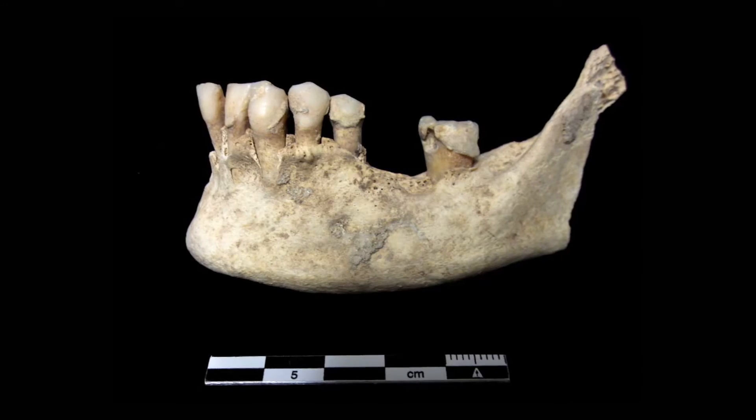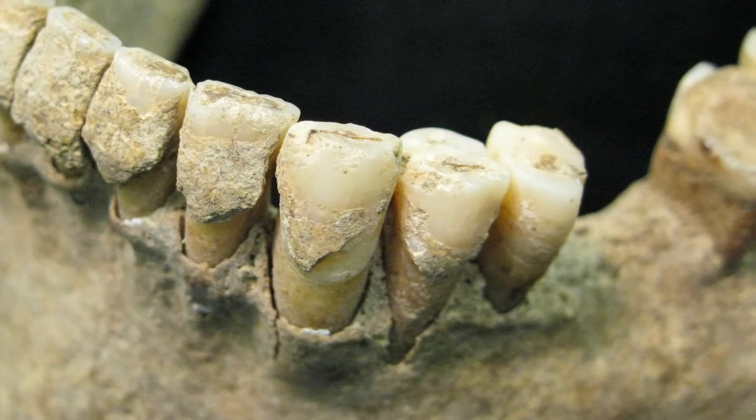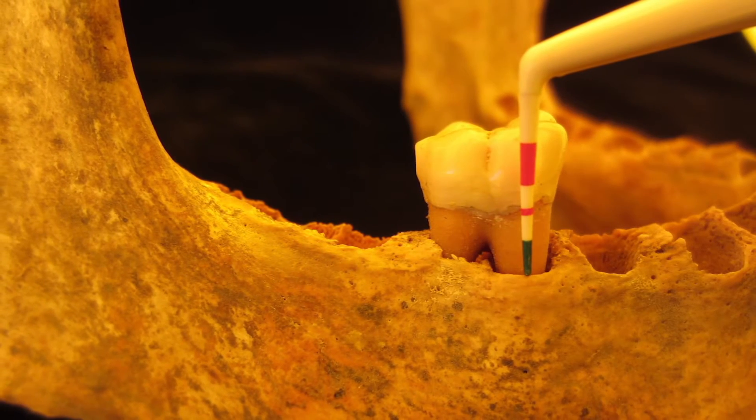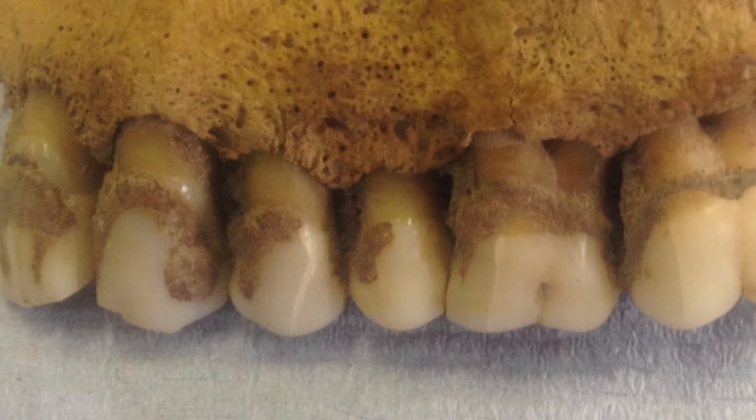So obviously these people didn't brush — that's why they had this buildup. Is there a surprising discovery you didn't expect in somebody's mouth or on their teeth? Until a few years ago, no one thought anything was really retained in dental calculus. It was widely believed to have no DNA and no proteins. We now know it's actually the richest source of ancient DNA and proteins known in the entire archaeological record — we get as much DNA out of dental calculus as from fresh human liver. One surprising discovery came from looking at dental calculus from Norse Greenlanders, and we started seeing milk proteins over and over again.